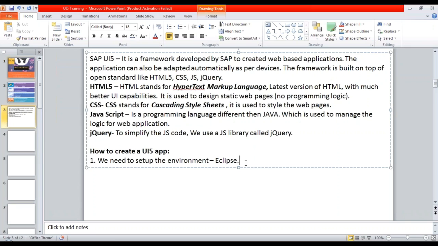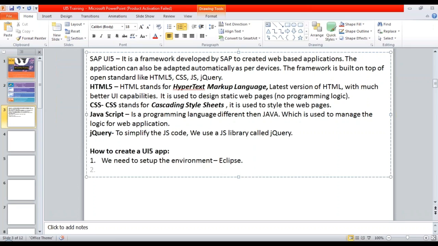You can build Fiori apps, UI5 apps completely using the Eclipse environment. Keep it in your local. Now you must be wondering how the data will come. We will use local data. I will show you how to use local data when we go to the model chapter on MVC architecture. So this is the first thing which we need to do. I will show you how to set it up.